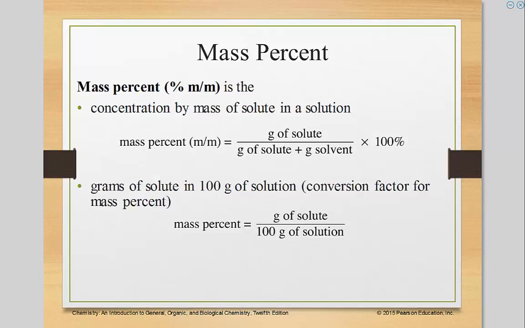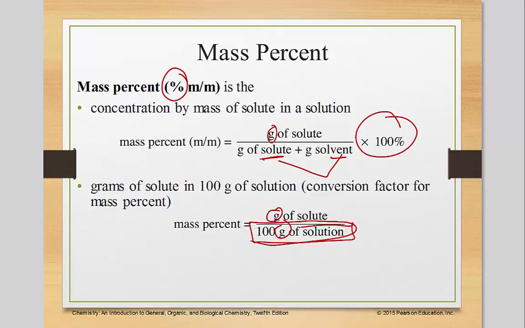So let's just start with the mass percent. Mass percent is grams per grams. Notice that the solute and the solvent are added together and then times 100, so you're getting your percentage out of this. If you're given a percentage, notice that they always put it in 100 grams of solution. That's because percentages in general are always out of 100. So if you get 85% on a test, you got 85 out of 100 questions correct. They always make it out of 100. That's by definition what a percentage is.